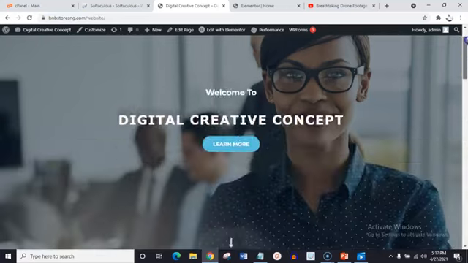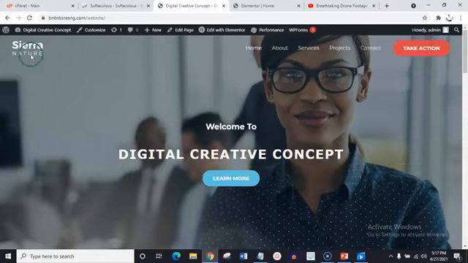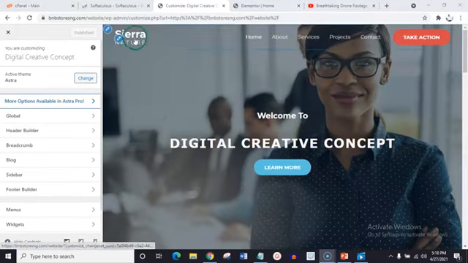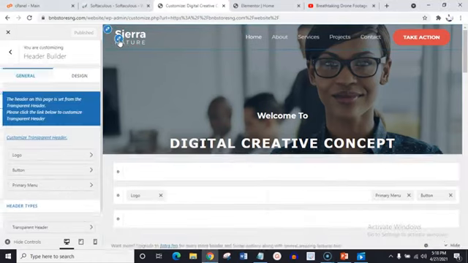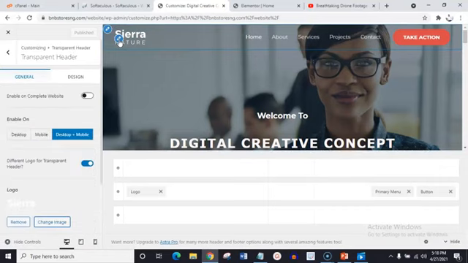So let's work on this menu, and let's change this logo. To do that, to work on the header, click on customize. It's loading. When it brings you here and you mount the cursor on this, you will see that it's showing you that you can edit. This one is edit. If you mount the cursor on this, it's showing you that you can edit this menu. So let's work on this first. Click on this.